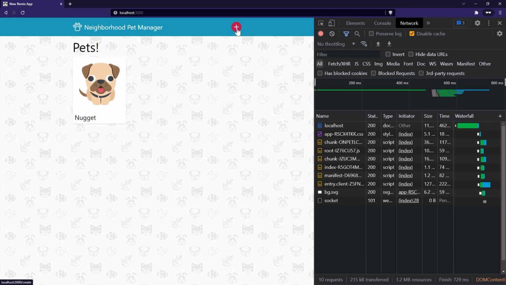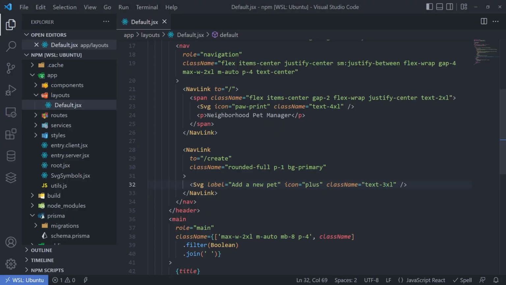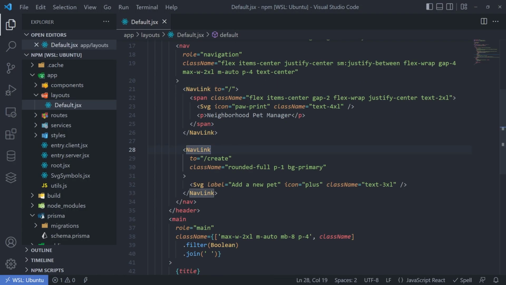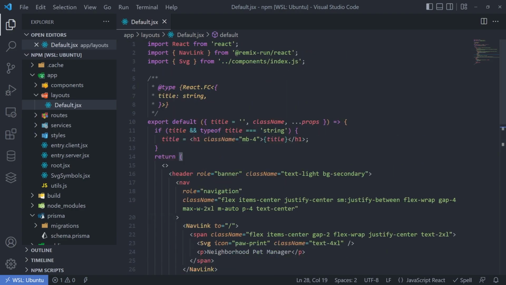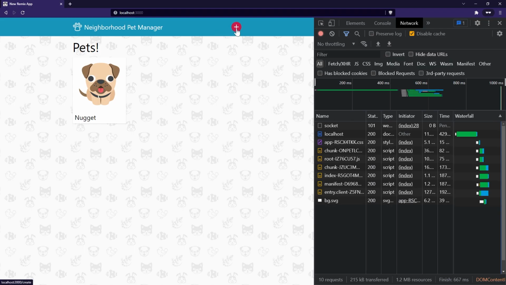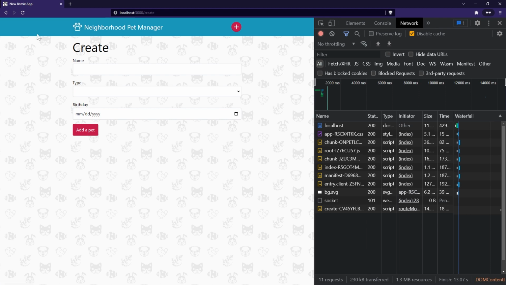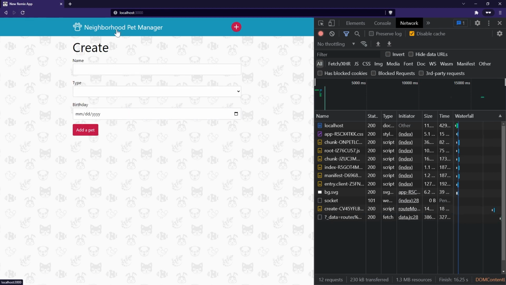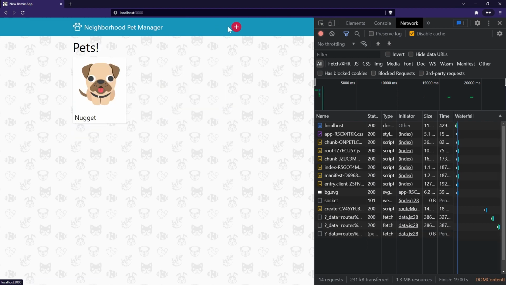And if we navigate to a new page using this nav link component or the link component provided by Remix React, and if we click on this create route, we can see that the browser doesn't actually refresh as I'm navigating between these. Remix is handling the client-side navigation.